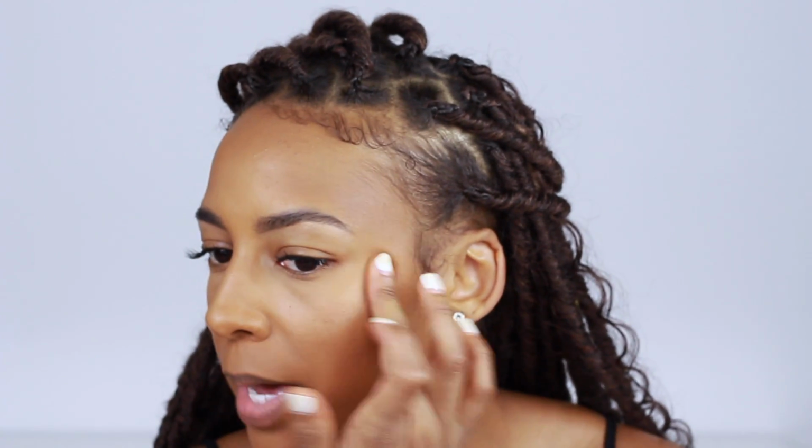I'm just going to put it on the high parts of my cheek. And I think this is going to be better blended out with the finger just to warm it up for these matchsticks because they are a little rough, just a tad bit. This is very subtle. Moving on to the actual highlighters.